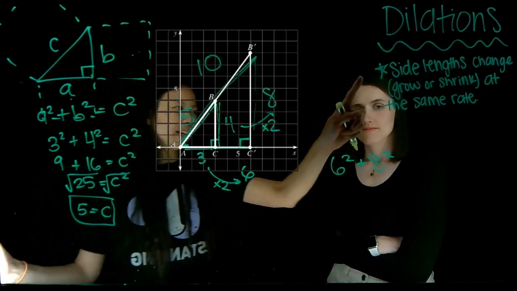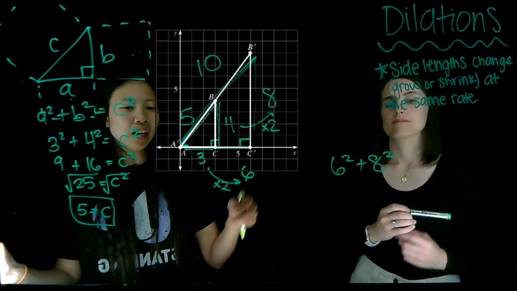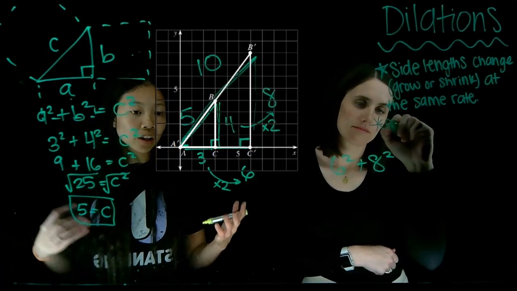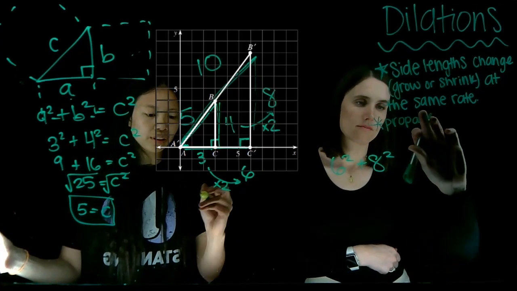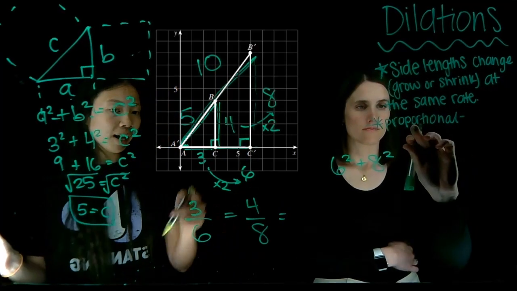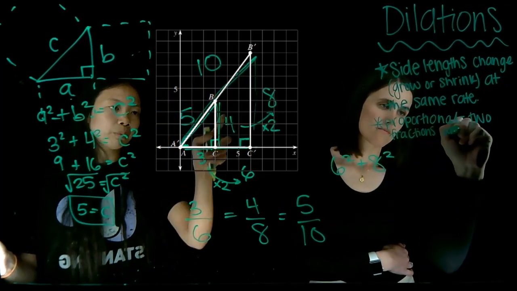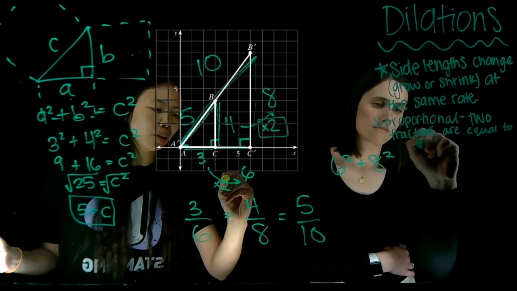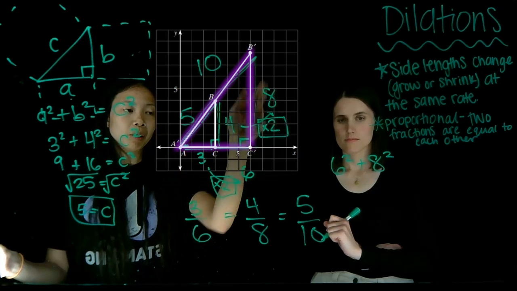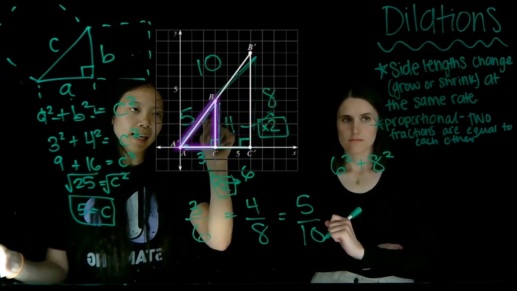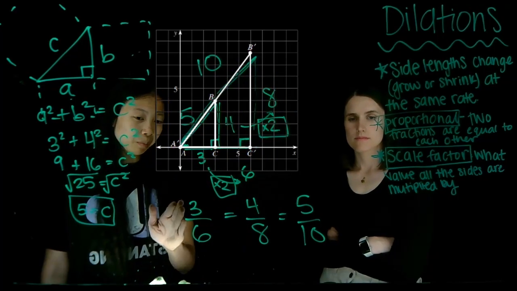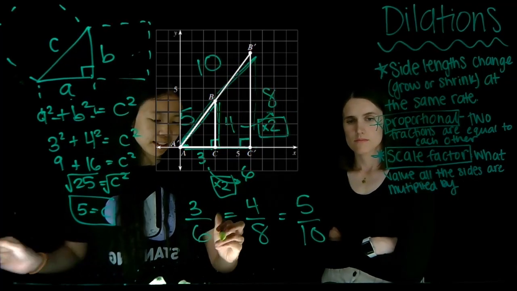So we see that side lengths grow and shrink at the same rate. Another word for this is called proportional. A proportion is whenever two fractions are equal to each other. So I can make a fraction with 3 and 6, and that is going to be the same fraction as 4 and 8, and that's going to be the same as 5 and 10. The side lengths are what we call proportional. This number here too is called our scale factor. Because we multiplied all the sides by 2, we can say that triangle A prime, B prime, C prime is twice as big as triangle ABC. So you see, to get from the smaller triangle to the larger triangle, I have to multiply by 2. If I simplify each of my proportions down here though, I see that I get 1/2.